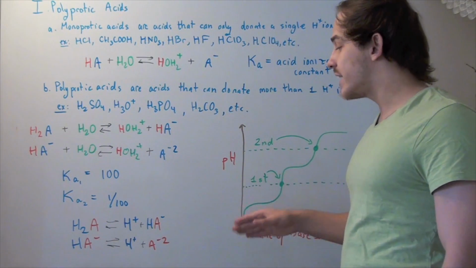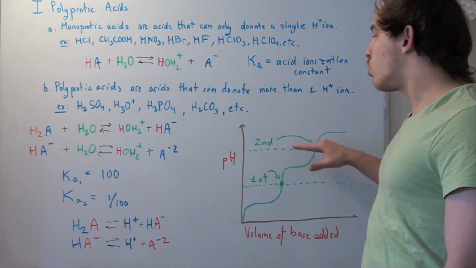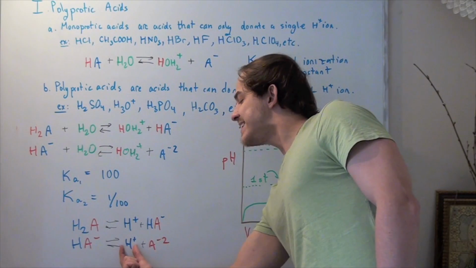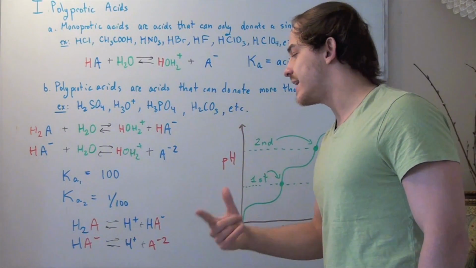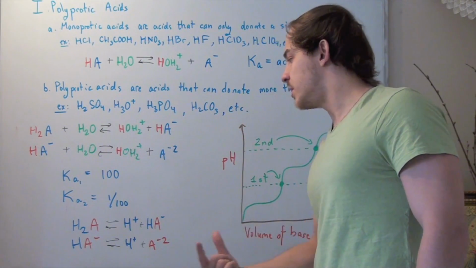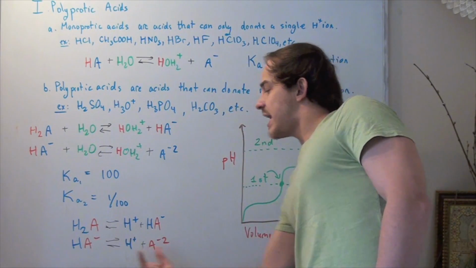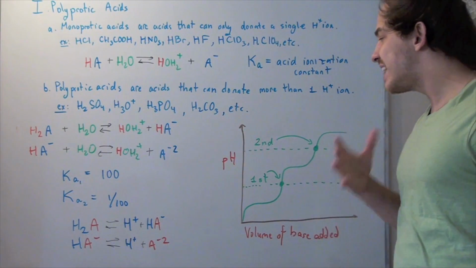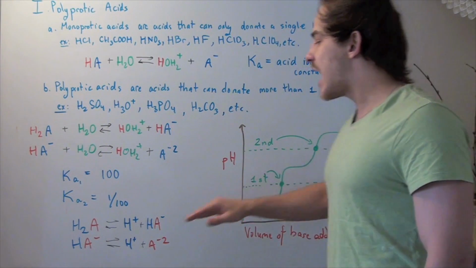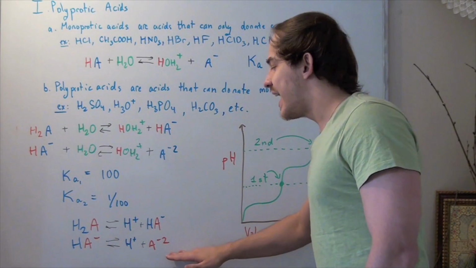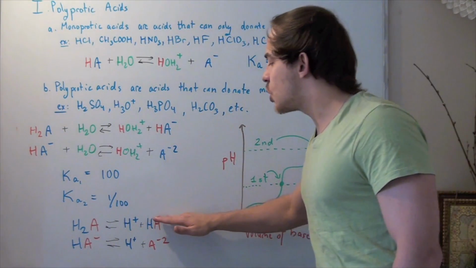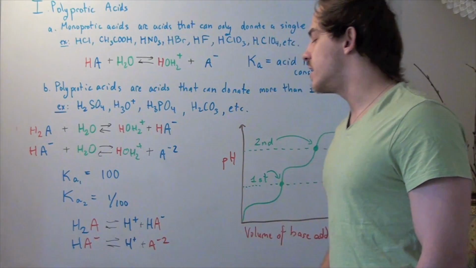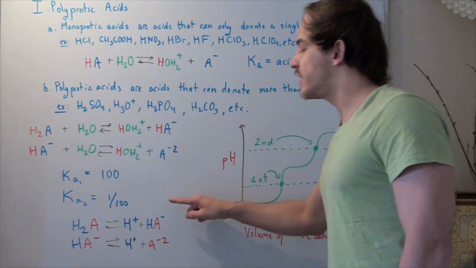Well, let's examine why. At our high pH, or a basic environment, we don't have a lot of H plus, so this guy decreases. So to compensate for that, according to Le Chatelier's principle, this guy will dissociate. So our equilibrium will be favored this way. And that's exactly why at a high pH, our reaction goes this way, and at a low pH, our reaction goes this way. Because at a low pH, we have a lot of H plus ions, so our equilibrium will be favored this way.